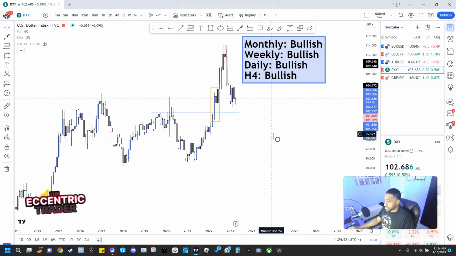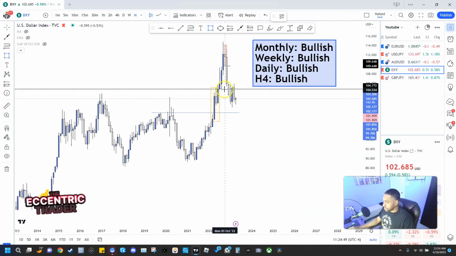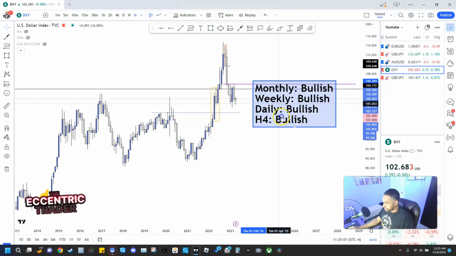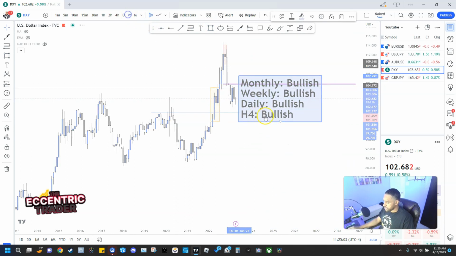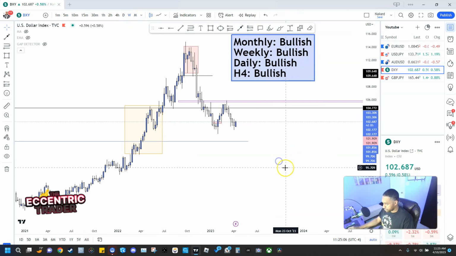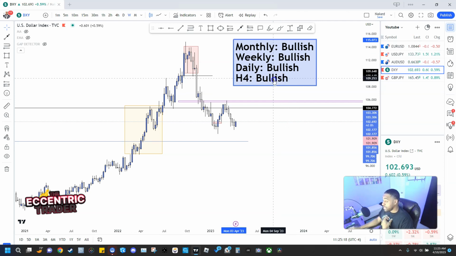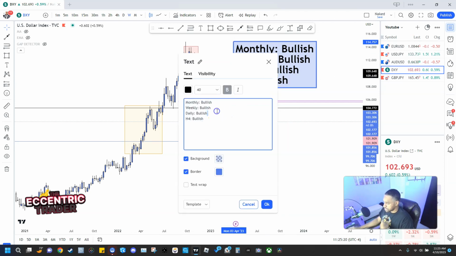All right, so monthly bullish. All right, let's go to the weekly real quick. It's a little gap right here, actually, on the monthly. All right, cool. Let's go to the weekly. See, now this looks different. The weekly actually looks bearish to me, just at first glance.